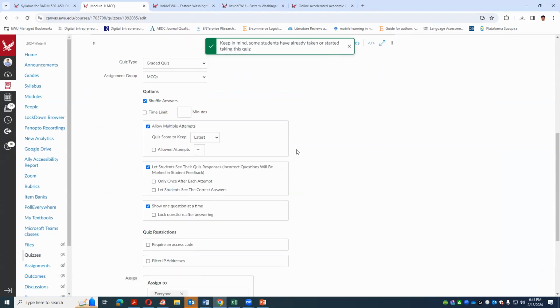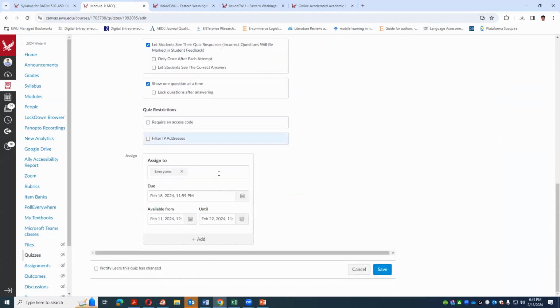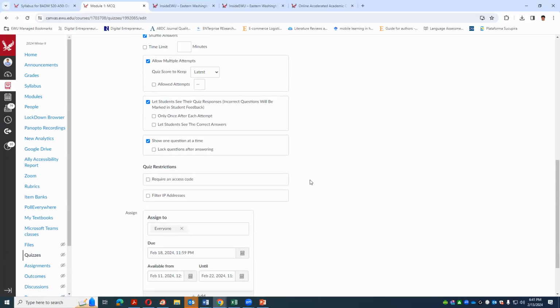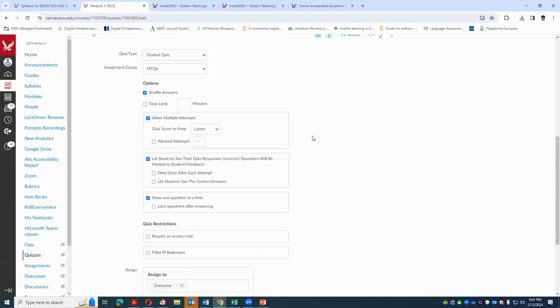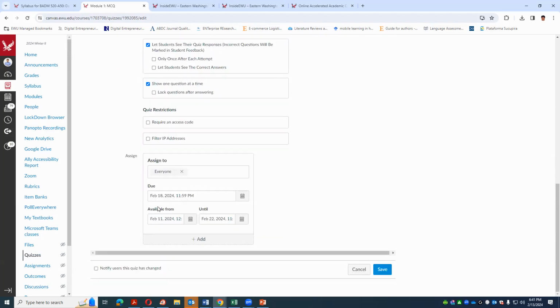Here you can see this is a quiz, keep the latest score. It is available from February 11, due the 18th. After that, it has 4 days with a 15% daily penalty. Latest means if you open after the 18th, it will be considered late and it will deduct a 15% penalty. And if you did not finish that, it will be graded as 0.